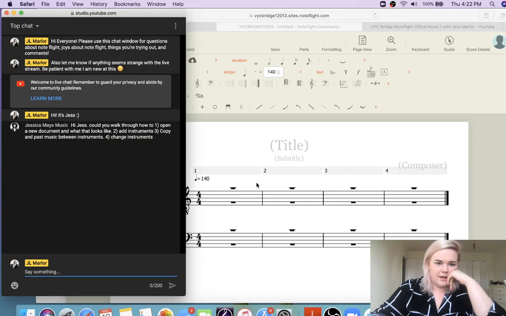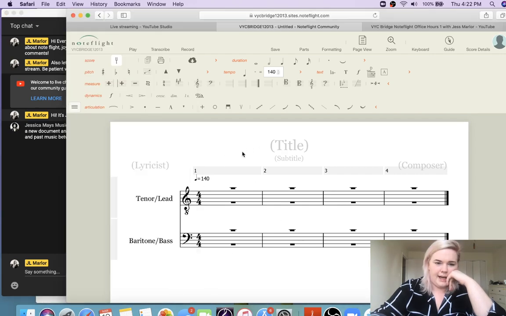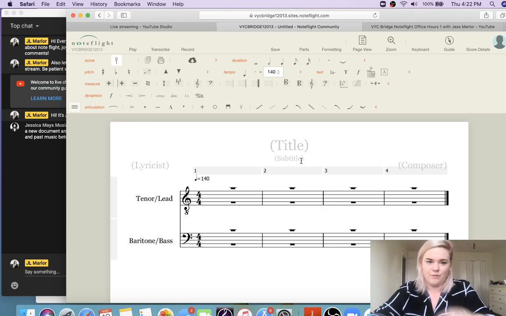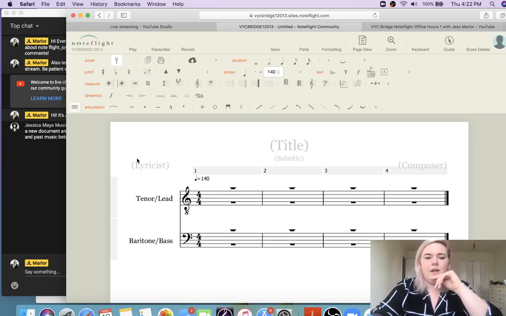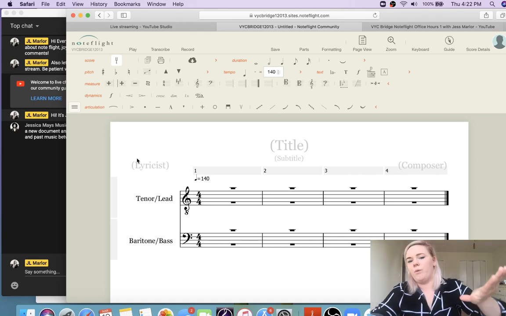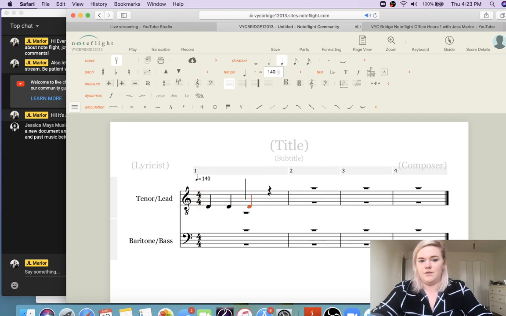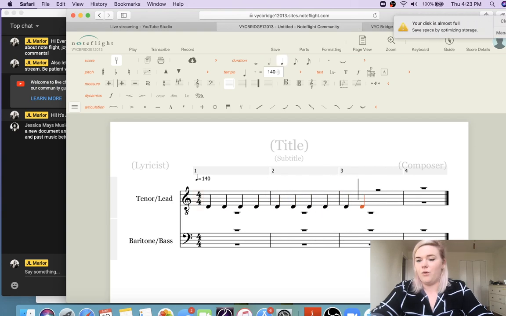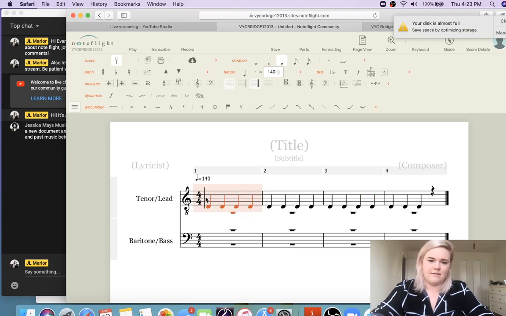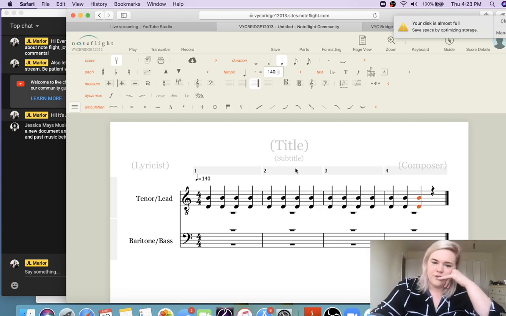Okay, so, all right, open a new document and add instruments. Okay, cool. So this is a barbershop quartet, which is a kind of funny thing to write for. Adding instruments is super easy and you can do it at any point in the process. So say I put a whole bunch of D's here and then this was up here, a B. I don't really know. I'm just kind of inventing things.